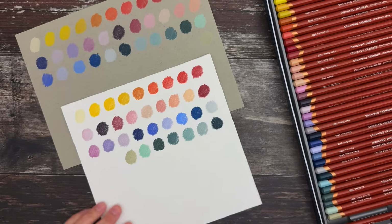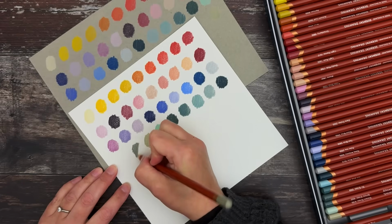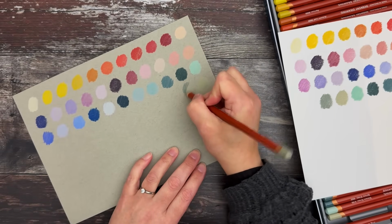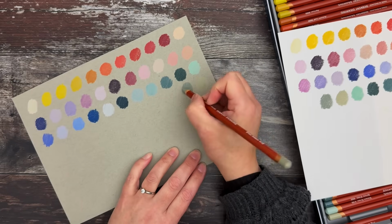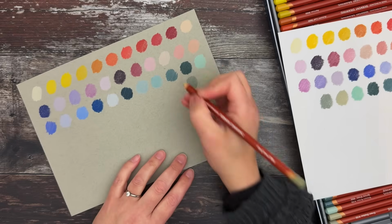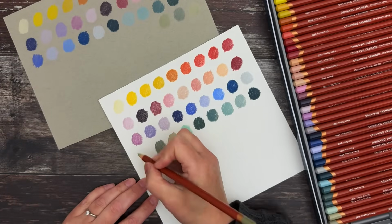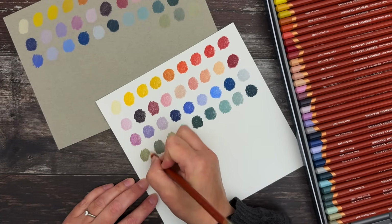Green Shadow. Another colour I love. So this is from their first set of 24. Oh, that one does show up a bit better, doesn't it? Green Shadow looks really nice with these ones. And Crag Green. This is quite a nice muted, slightly more yellowish green, I would say. Almost slightly brown.